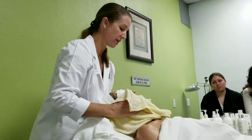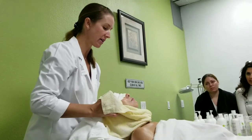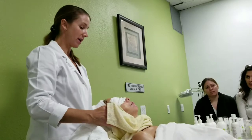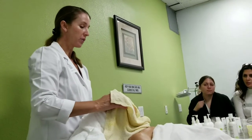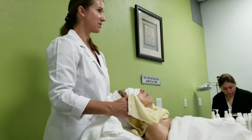We'll remove all the pumpkin off her skin, and then we will prep it for the HT mask. Again, it's a heat cycle. It's going to be completely dark for Trish. We're going to protect her eyebrows and hairline. We're putting wonderful serums underneath it and an eye treatment because it uses what technology?